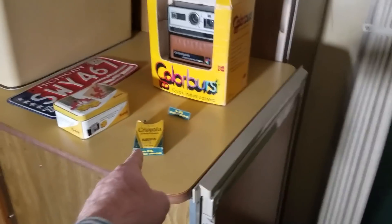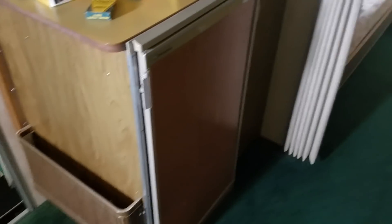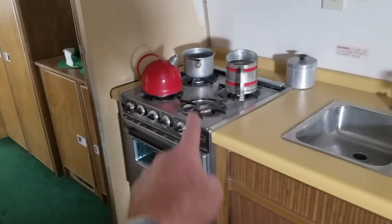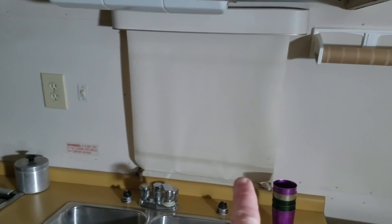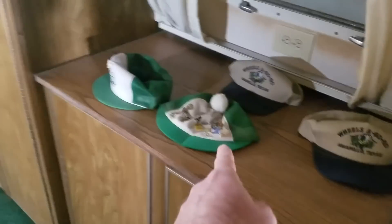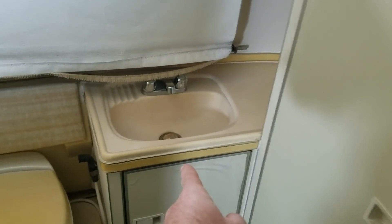Look at this — old crayons, old Kodak film, Kodak instant camera. Storage, refrigerator, a little more storage, stove top, four-burner stove top, an oven, double sink, more storage, bed that forms from the couch. It has windows that pop out. There's an old school cap — like stuff that my grandparents would wear. There's a little bed thing here that pulls out. Storage up above — here's your air conditioner, it has the box on top. A little closet, a little sink back here, toilet and shower.